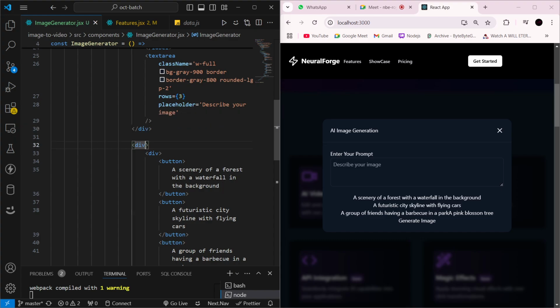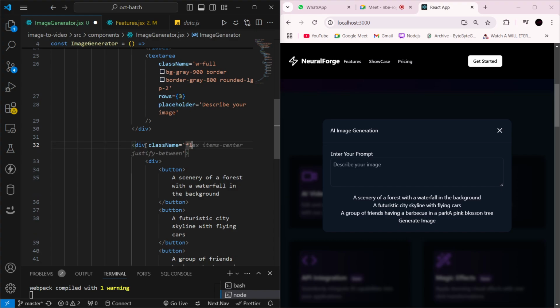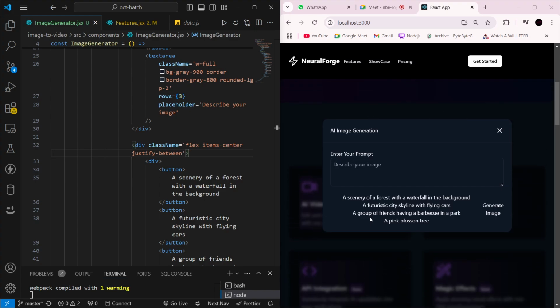After this, let us go to this div, and we will be adding flexbox: flex, items center, justify between. We got all these things like this. There is some problem here, I think. Why is it happening for this div?